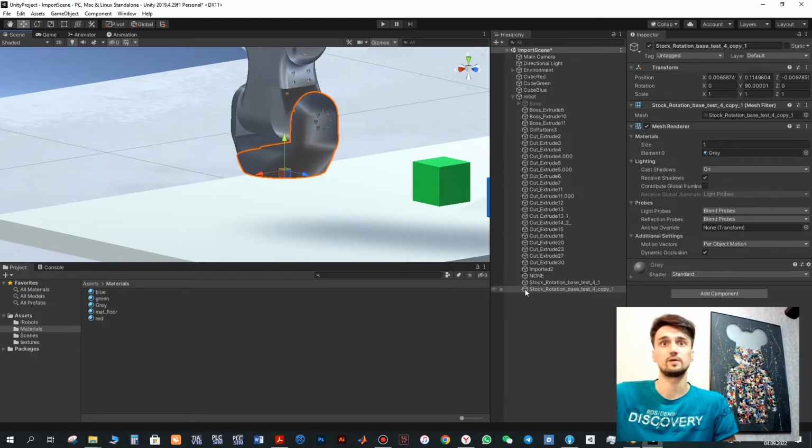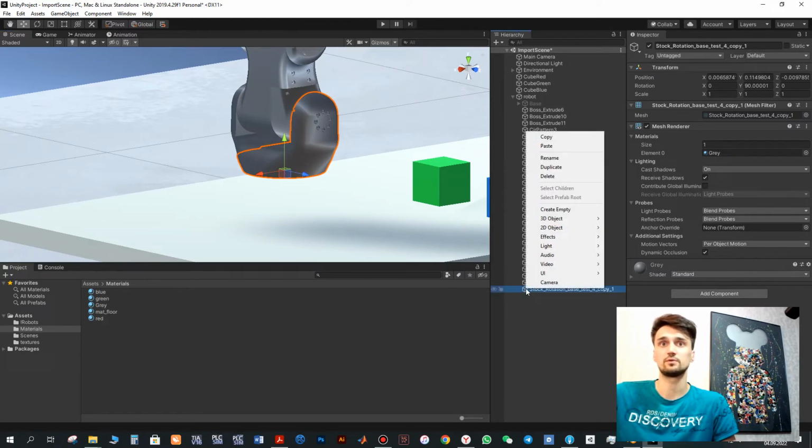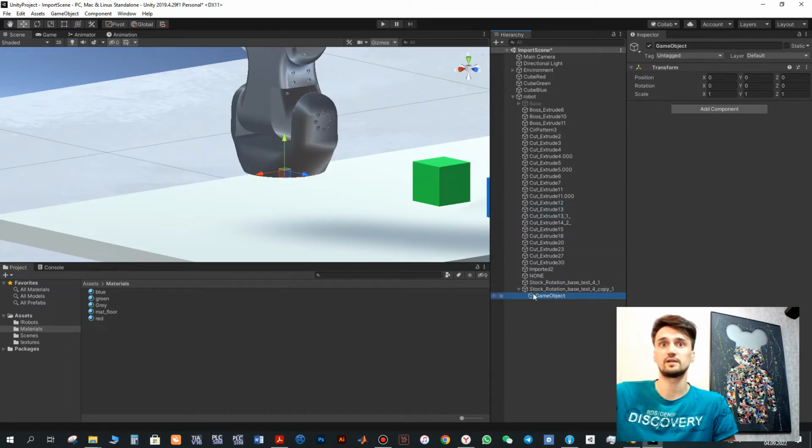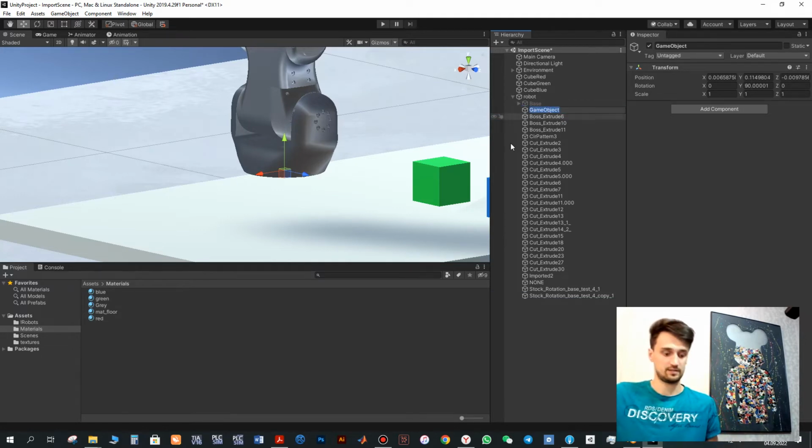So next we have origin here, and we want to use this origin. So what we want to make first is to click right button here and create empty. Then we can place it above, and for example name it as joint 1.